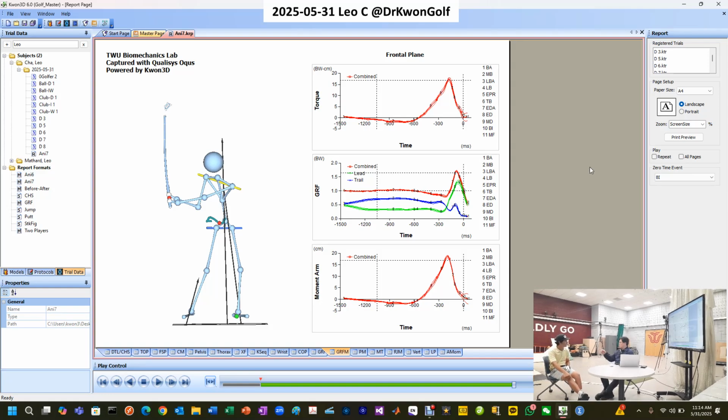Now, let me ask you this. Why did you choose to have a slow backswing? Is it your choice, or did it just naturally happen? I don't know. Yeah, could be a matter of choice. It might be just something I did a lot when I was younger and then it kind of stuck.